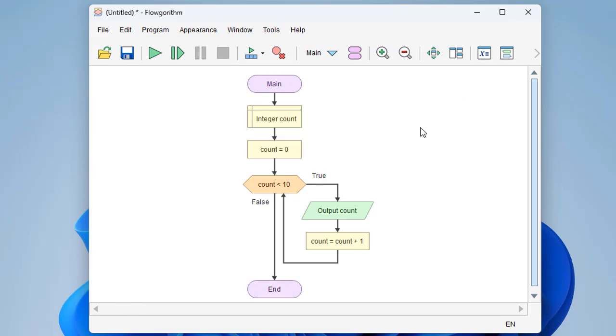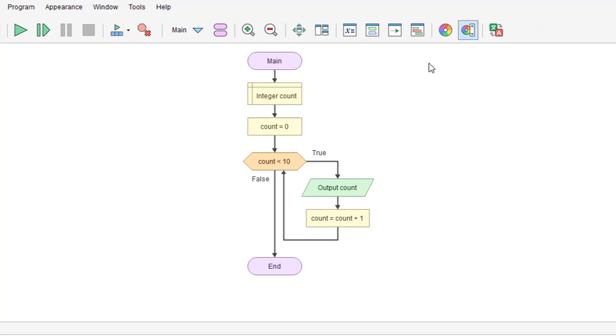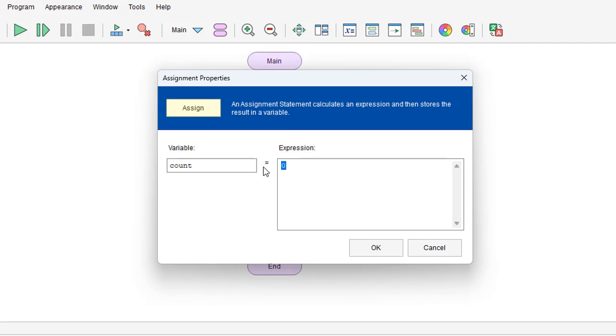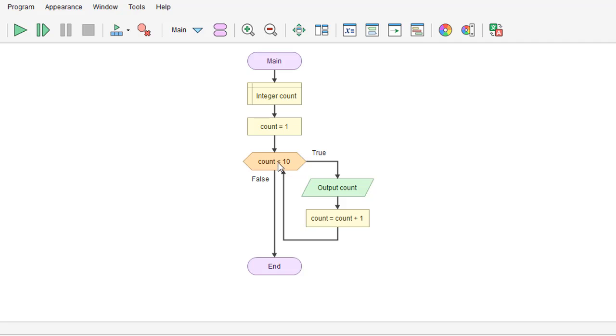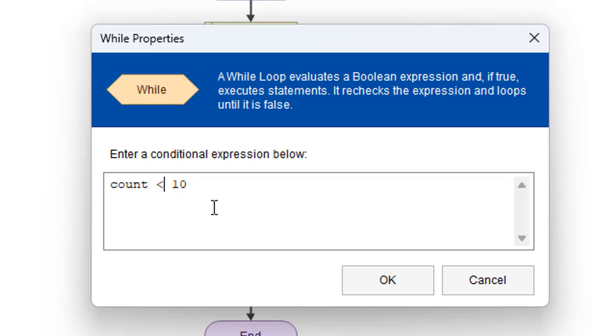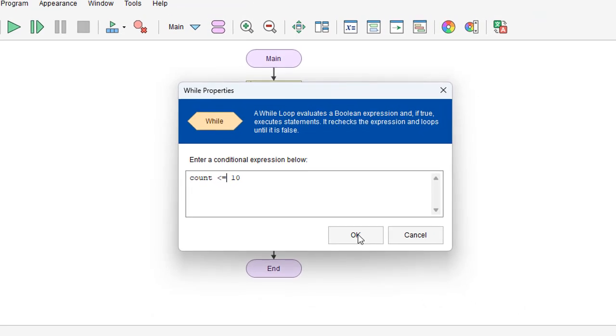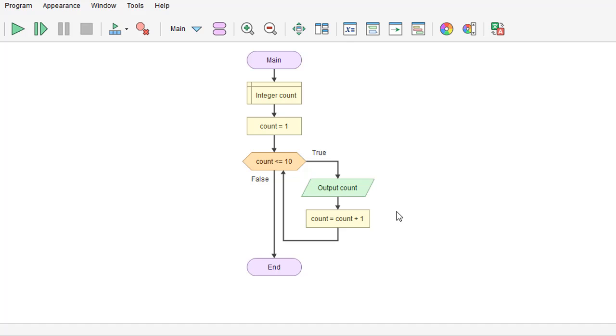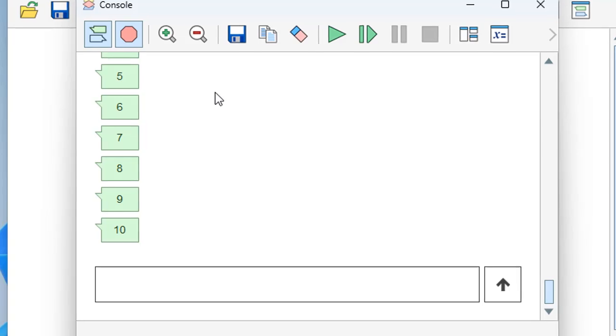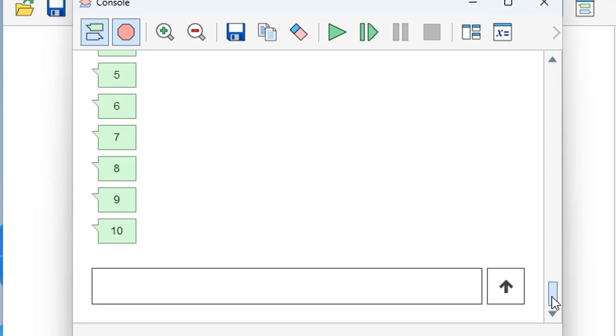9. Okay, so there's a couple of different things you could do if you want this to print 1 to 10. We could start our count at 1. We could say a couple of things we could do here, less than 11, or we could change this to a what? Less than or equal to. And that would, I think, give us what we want to do. We'll start at 1, we'll get there by 1. And we'll get up to 10, right? So let's run that, and that's going to give us what we want. It printed 1 through 10.